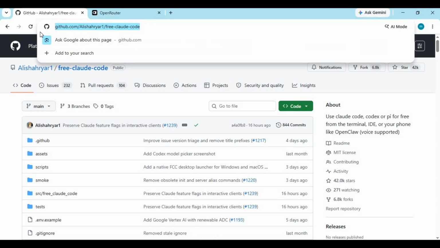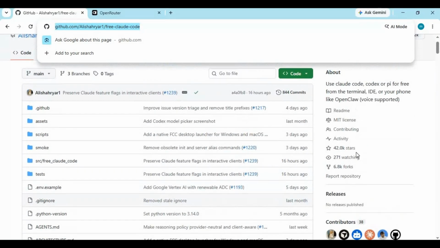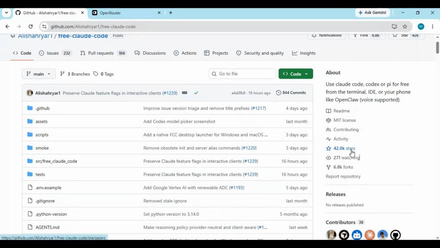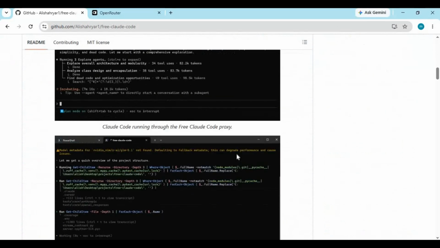Click on the GitHub link in my description to go to the main page of free Claude Code. In just a few days this is going viral. As complicated as it looks, installing this is easier. All you need is PowerShell and that's it, which is already on every computer. If you scroll down on the main page you will see installation instructions. Just go to the quick start section, there you will see the Windows PowerShell code, copy it.